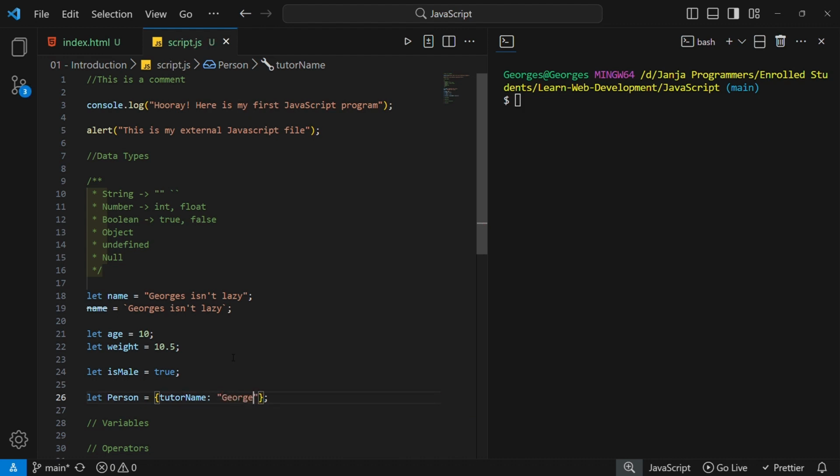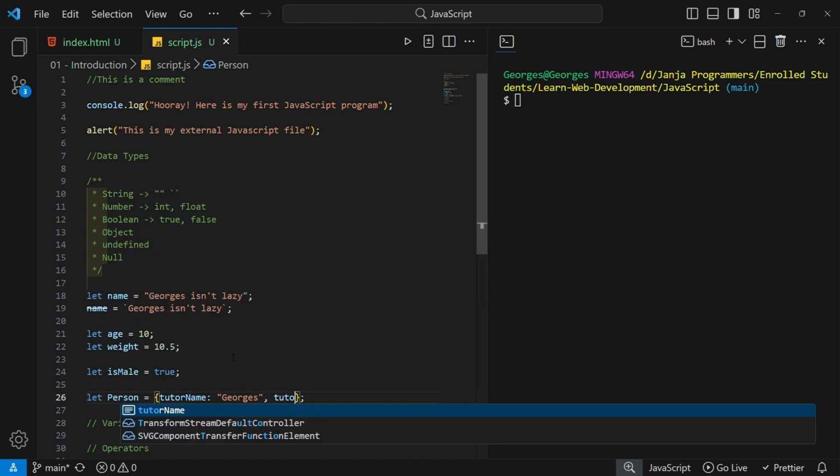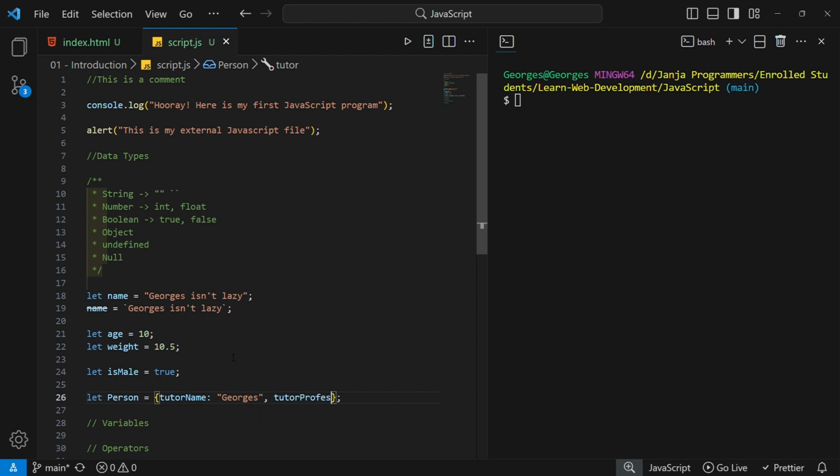So there you notice that we are passing a string, then use a comma to add other values like tutor profession, and you say software engineer.